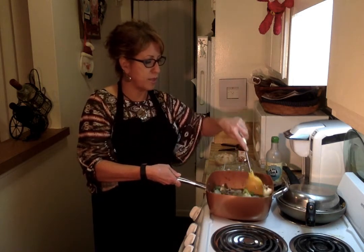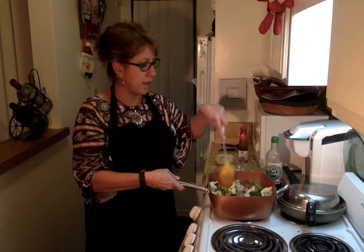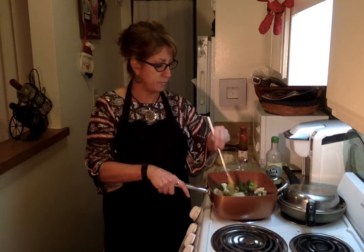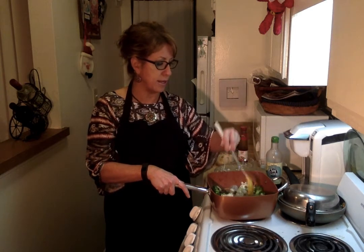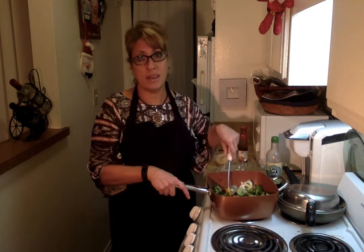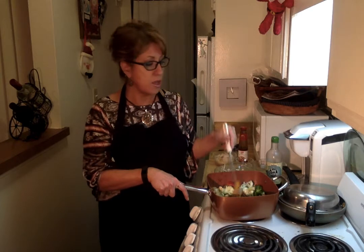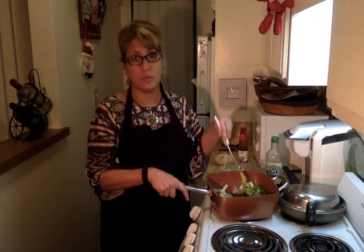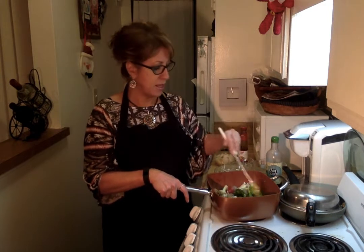One of our viewers has called in with a question because you can make this with tofu. People think tofu is a superfood — we've been ingrained to believe that for years. But I've been reading up and actually that's kind of false. Tofu is not really good for you unless it is fermented and organic. Bad soy can increase your goitrogens, which can inhibit the thyroid from utilizing iodine in your body and that can lead to hypothyroidism — already kind of a problem with a lot of women. You don't want to compound that with eating too much soy. Also, it has plant estrogens called phytoestrogens which can increase your estrogen level, which is bad for both men and women. For women it can lead to an increase in breast cancer and for men it can actually decrease libido.